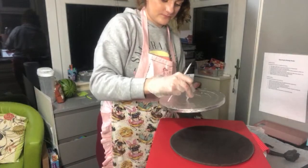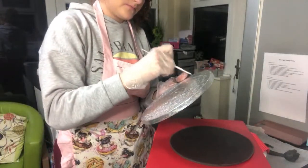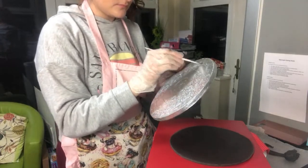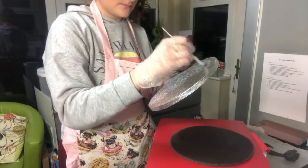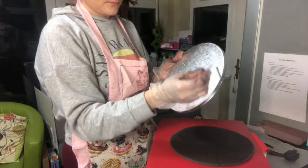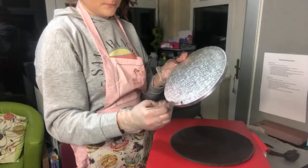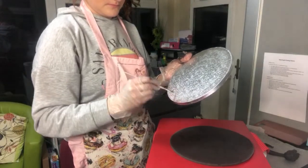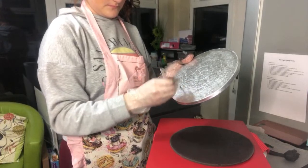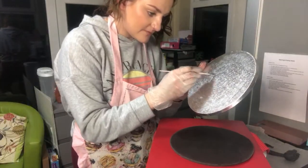So you just like so, you can kind of see it on there. And then we're just gonna flatten that out. Sorry guys, this takes a lot of concentration. Trying to make sure I cover everything.